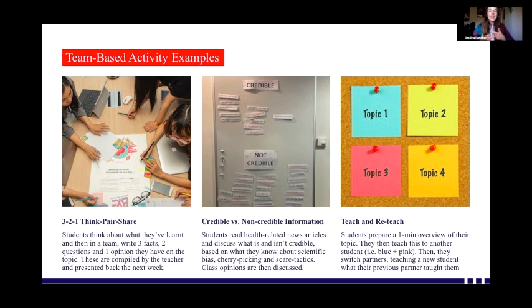So it was a really good way of all the students learning all 4 topics, but having to listen and then repeat something, a really great way to enrich learning.